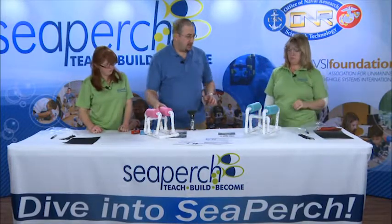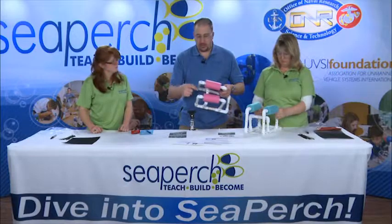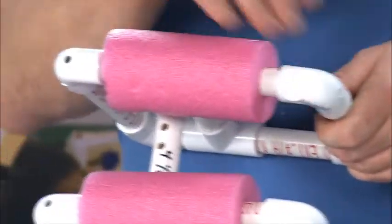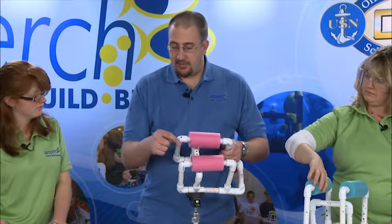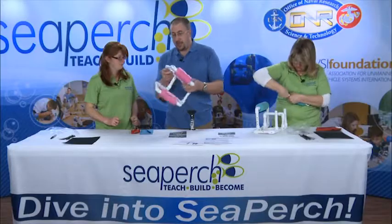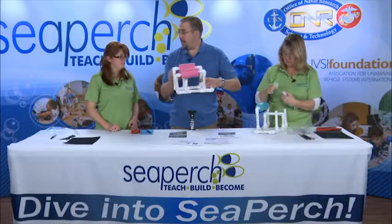Another thing that is good to do is take a look at the holes in the top. Each of these elbows — you see the way we drilled the vent holes — they will either be on the top or on the sides. On these top parts, it works better if we can have them coming out the top rather than out the side, because this will allow air pockets to escape. And in the bottom, it doesn't make a difference because that is where water is going in anyway.